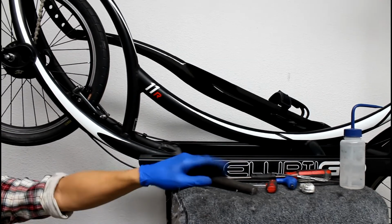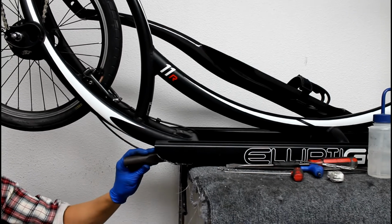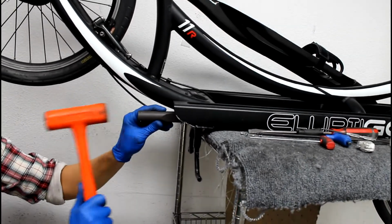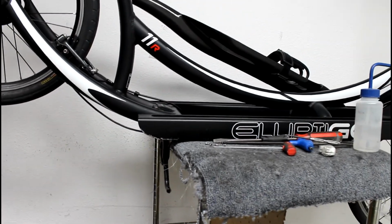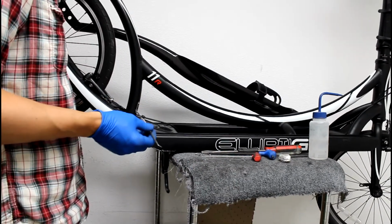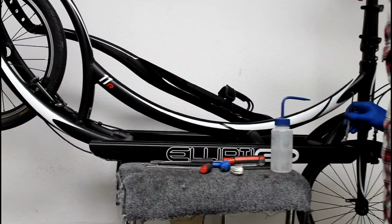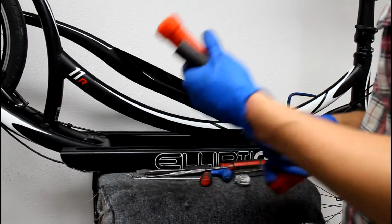Now when the track insert gets to the end of the track, you can't really hammer it into position. It's good to use a soft tool that won't mar the track insert. Again, we have our nice little delivering tool that we made here. Just give it a few extra taps into place. I'm going to check the alignment of the holes that the track insert screws go into. Make sure that they're even with the frame. These look lined up fairly well.